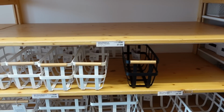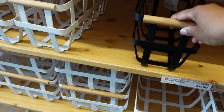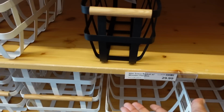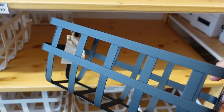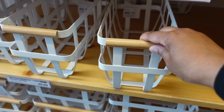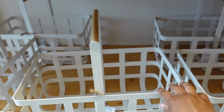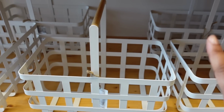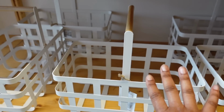I wouldn't be able to do this video unless I mentioned the Yamazaki Tosca bins. These are some of my favorite products, and you can see they're very much sold out because they're so beautiful. They are a little bit pricey. Looks like this one is $30 for the tiny one, but they're very well made and just stunning and really beautiful and strong. They're available in white, and they also have a different size. They've got a big size, and they're also available in baskets. I think their Tosca line just looks like this, and I think there are other products included too. You can get them on Amazon as well, but these are some of my favorite things from TCS.